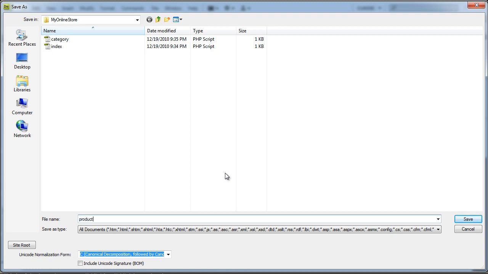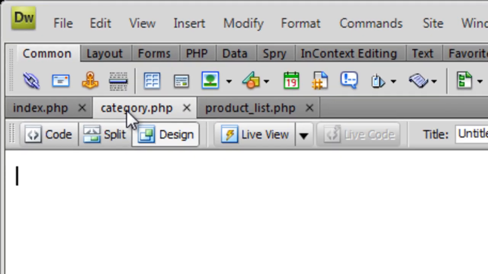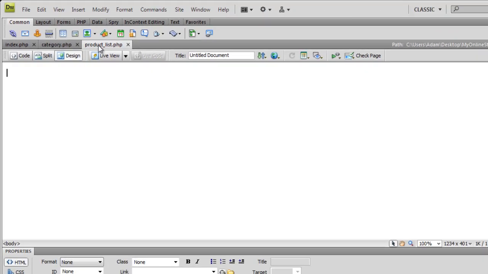So category is the page, product_list.php. Let's say you have shirts, jeans, socks, and shoes all under the category of clothing. That means when the person clicks clothing, they're going to go to the category.php page and they'll see shirts, shoes, and whatever that you have. Anything that's in that category, you can put an icon for or whatever that they can click on and see those items. The product list page is where all the actual pants or all the shirts or all the socks and all the various different shoes will be on a product list page.